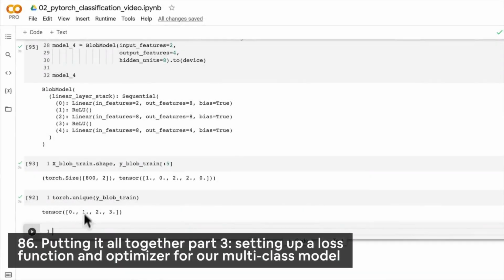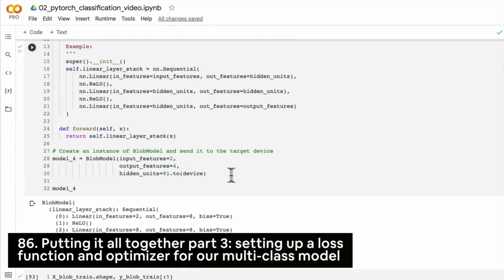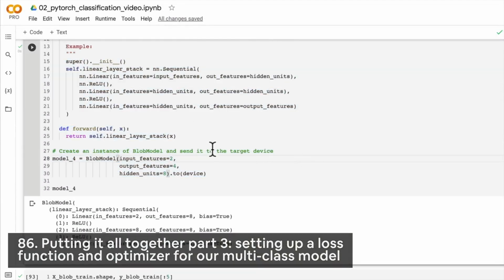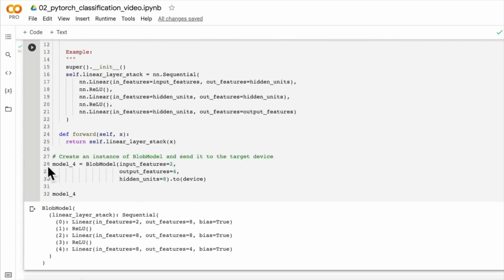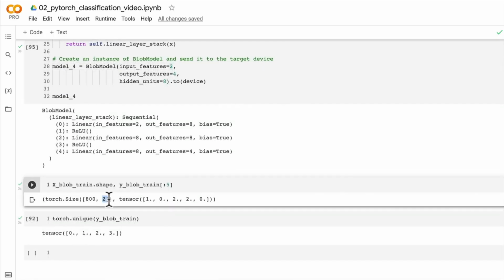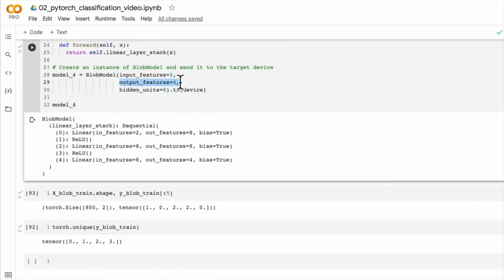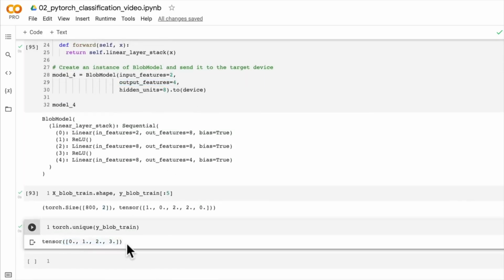Welcome back. In the last video, we created our multi-class classification model. And we did so by subclassing nn.Module, and we set up a few parameters for our class constructor, so that when we made an instance of the blob model, we could customize the input features and the output features. Remember, this lines up with how many features X has, and the output features line up with how many classes are in our data.